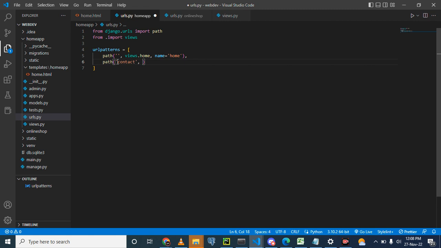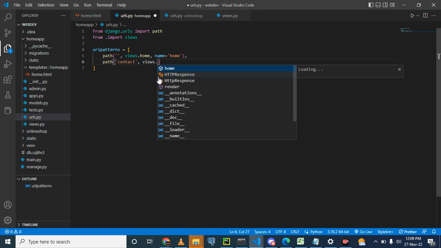It takes us to the contact page, and the contact page is meant to be viewed by a user, because of views dot.